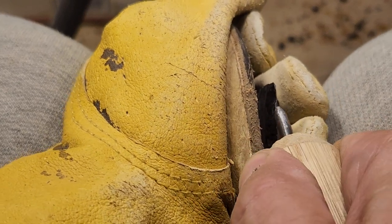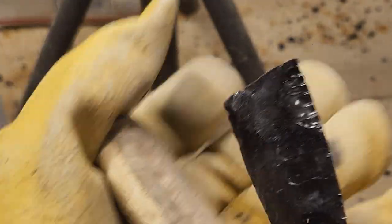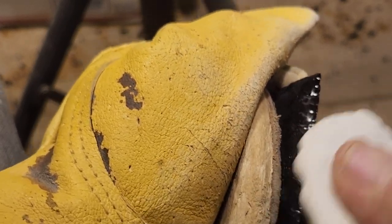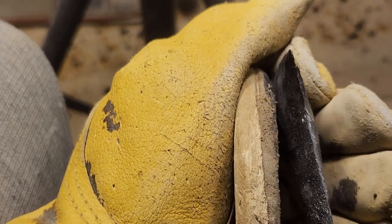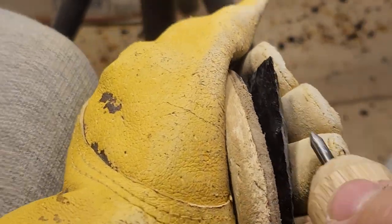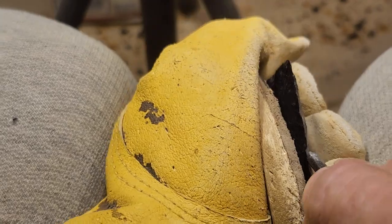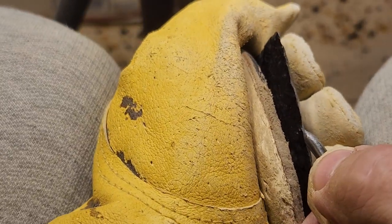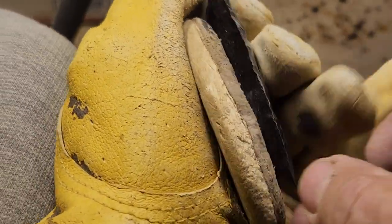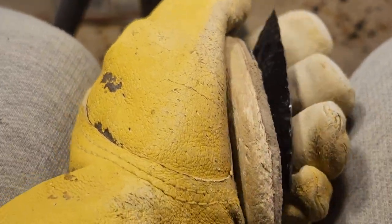So much grinding. Can't think too much about the flaking because if I do, I get a step fracture. So I just gotta blast through the flaking and hopefully it looks good. No. Not like that.